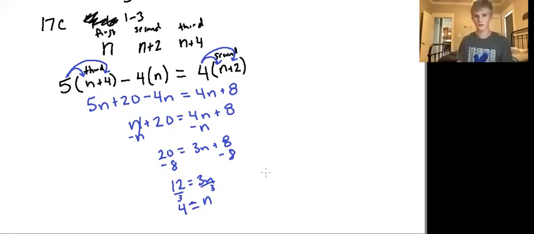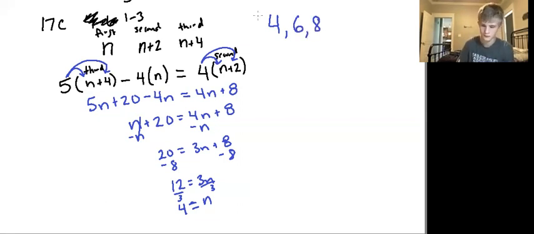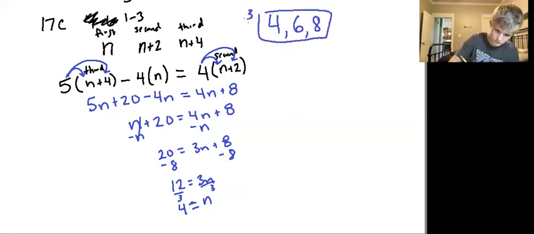All right, let me know when you're done, Drew. I'm done. All right, what'd you get? 4. Good. Okay, so if the first one is 4 and we're doing even integers, we put 4 in here. What's our next one? 6. Yes. And then 8. So that's the answer to part 3, solve for all the integers: 4, 6, and 8. So don't forget to list all 3 of them.